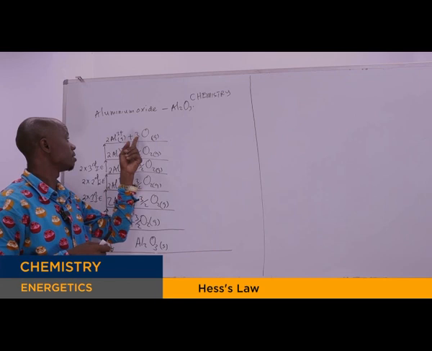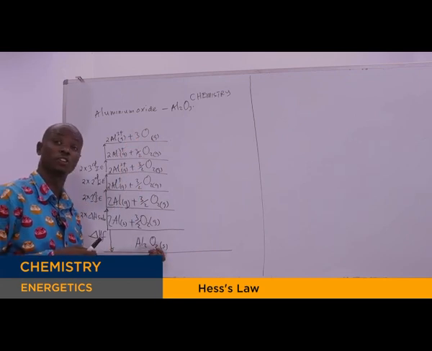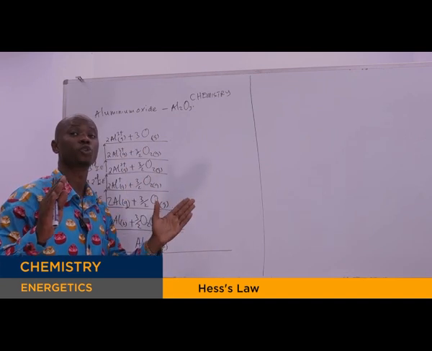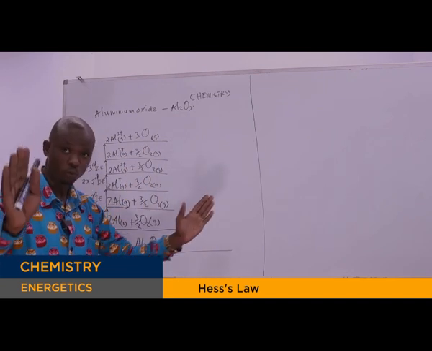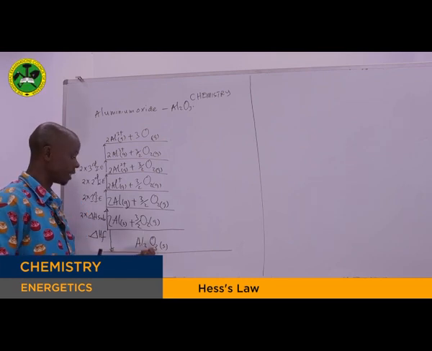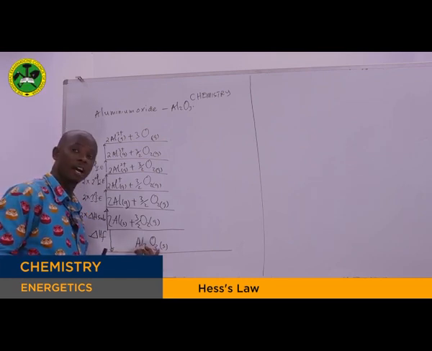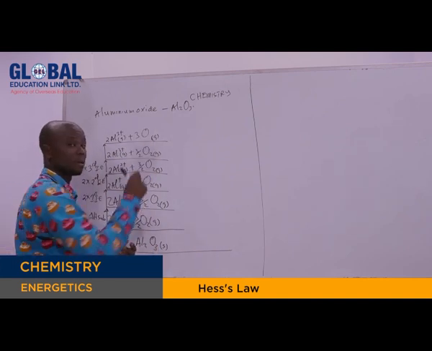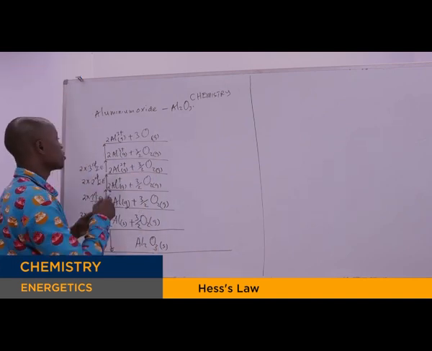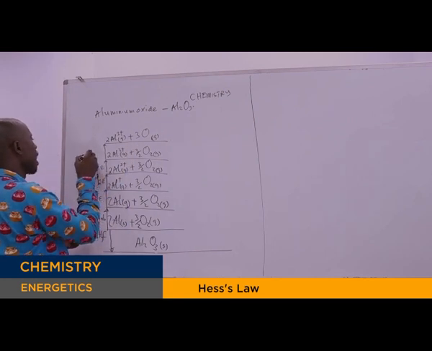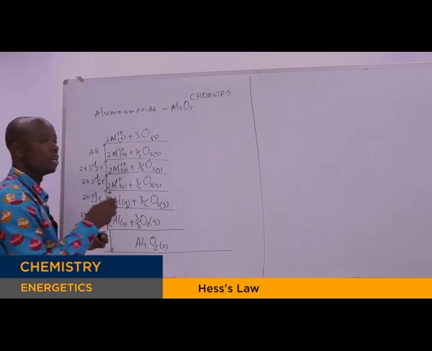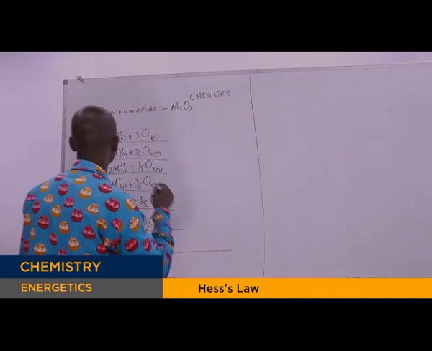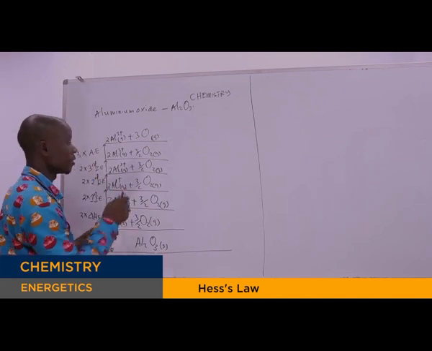Remember, the number that is here should also be present here. It is important for you to remember. If you miss it here, and you are told to calculate anything, you're going to miss everything. The number which is present on the atoms in the compound should also be present at this particular point. So this is atomization energy. But there are 3 gaseous atoms of oxygen, so here you multiply by 3.